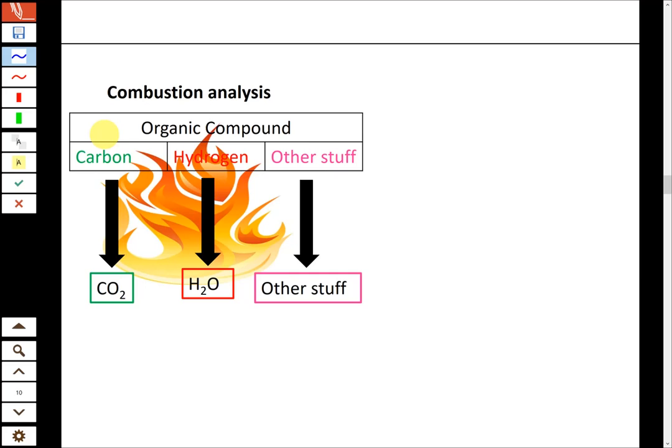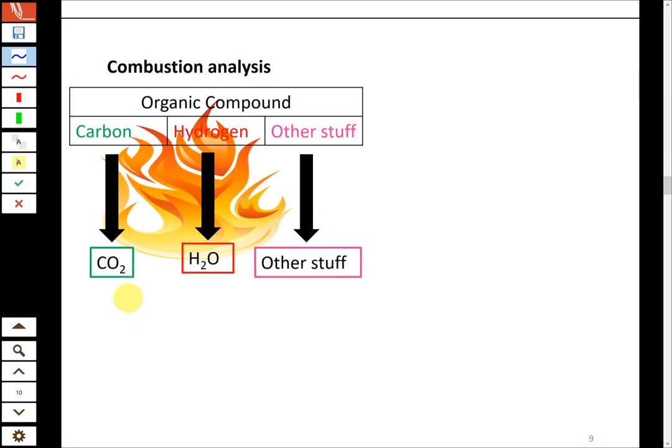But what you can do for a lot of compounds, especially organic compounds, things that have a lot of carbon, hydrogen, oxygen in them, is you can burn them. So you set them on fire. And then when you set them on fire, that organic compound converts into carbon dioxide, water, and if there's any other things besides carbon and hydrogen and oxygen, you'll get other stuff out as well. Okay, so then what we do with combustion analysis is we burn the compound, we measure the mass of CO2 and water that form, and we use that information to figure out how much carbon, hydrogen, and oxygen is in the original compound. So we're going to use the CO2 to find the mass of carbon in the compound.